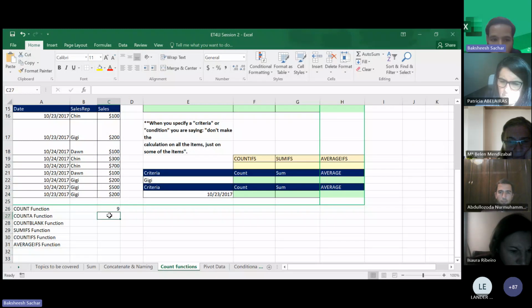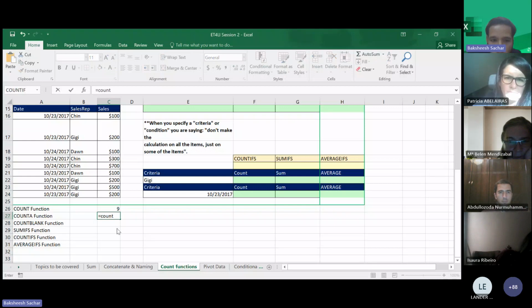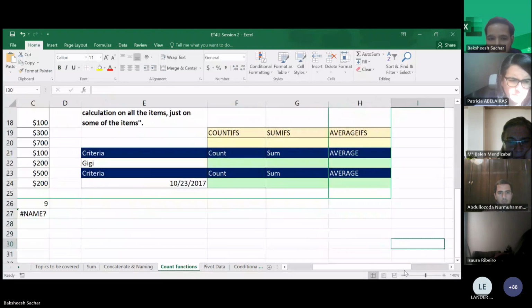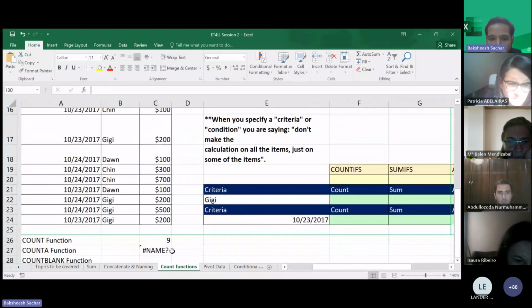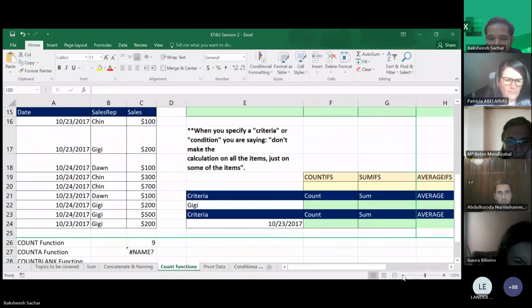Now, there's another function in Excel called COUNTA. COUNTA is for all the cells which are not empty, as you can see. I'll zoom in also so that it's visible. So COUNTA is about all the cells which are not empty.